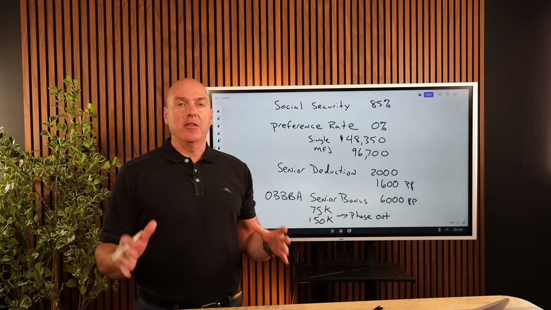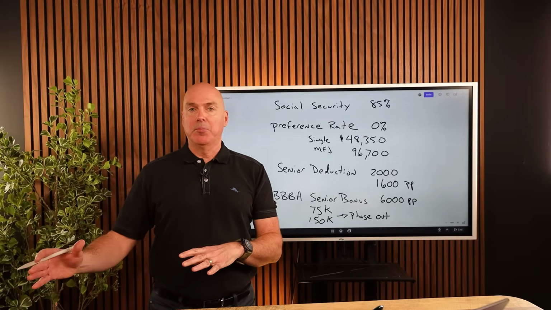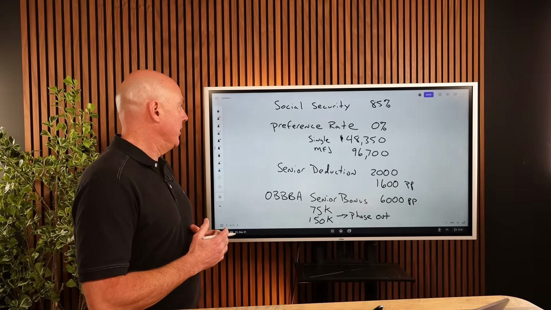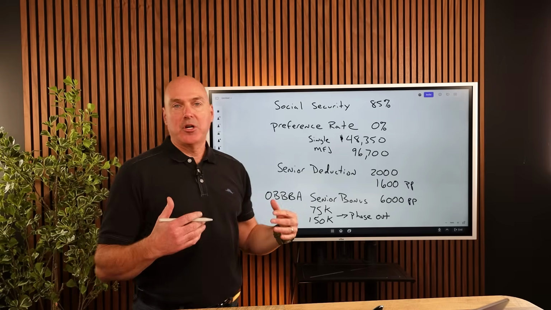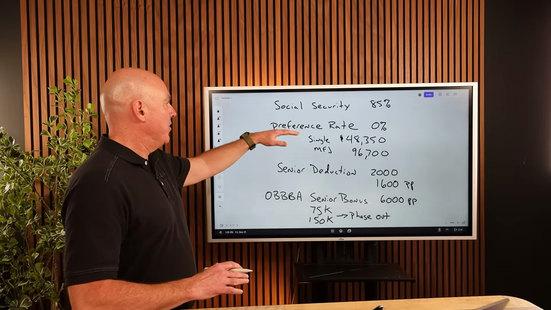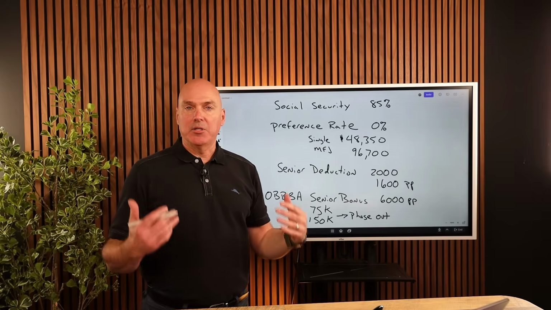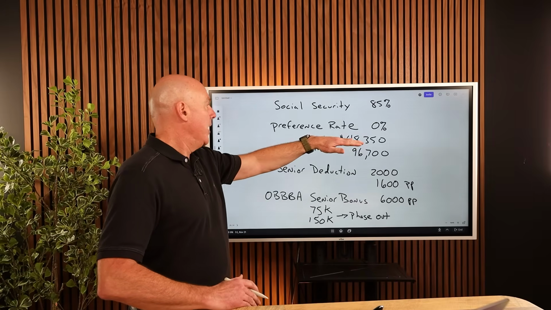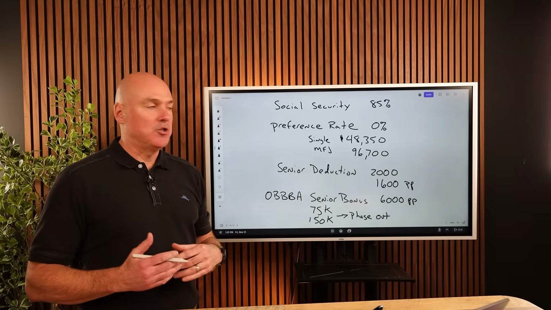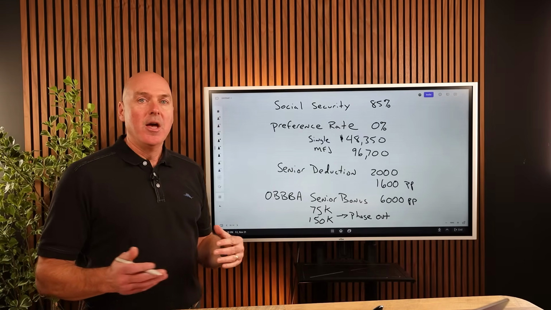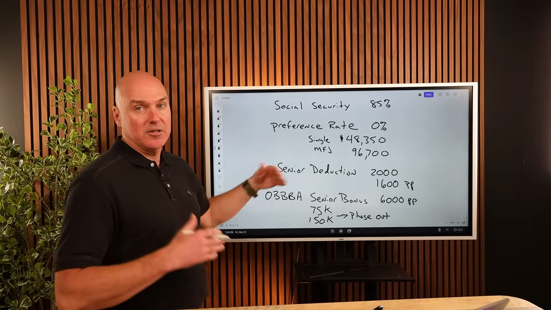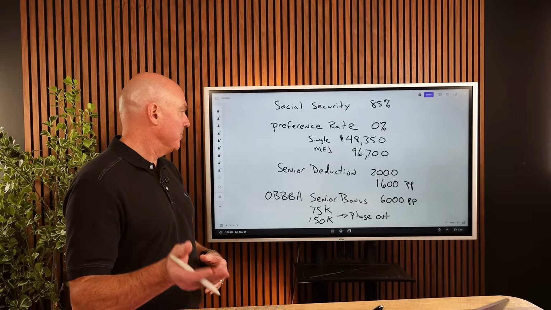So what are some of these key rates and thresholds that we want to be watching out for as we're putting together our retirement cash flow and withdrawal strategy, tax strategy as we're going into retirement? Well, I said it before, your Social Security benefits are going to be taxable up to 85%. Of those benefits are going to be subject to tax. That preference rate, the 0% bracket, like we talked about there, that's going to apply if your taxable income is under $48,350 if you're single, and for married filing joint, that's going to be $96,700. And if your taxable income is under those amounts, any long-term capital gain or qualified dividends is going to be taxed actually at a 0% tax rate. That's something very important there.